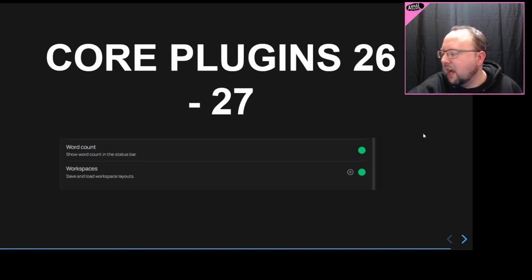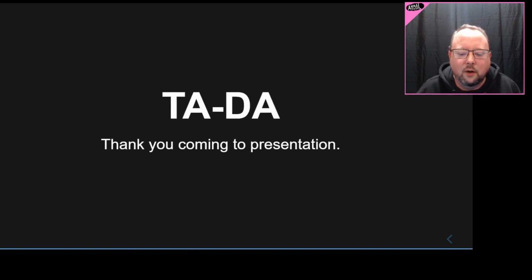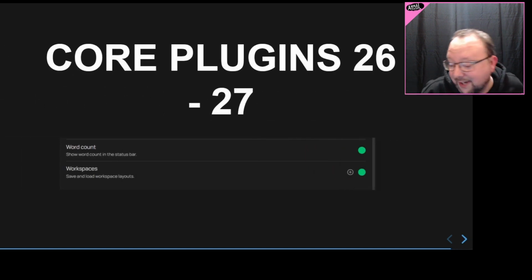Okay, the last plugins. We don't even got any options here. We got no settings to go through. This is just it. We're done. Oh, wait. Not yet. So word count. Let me tell you about them, then we'll be done. Word count, simple. It puts a little tiny word count in the status area that tells you how many words are in the note you're looking at.